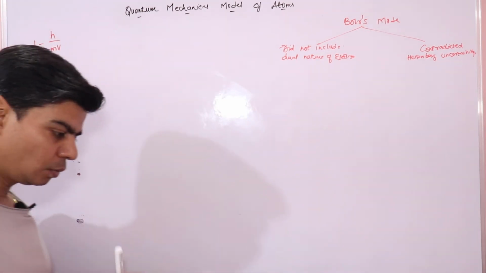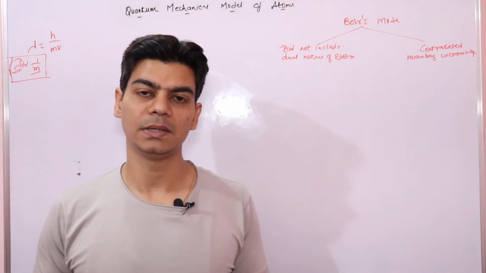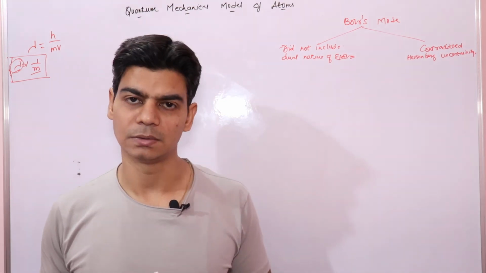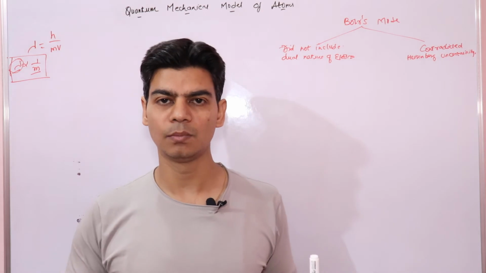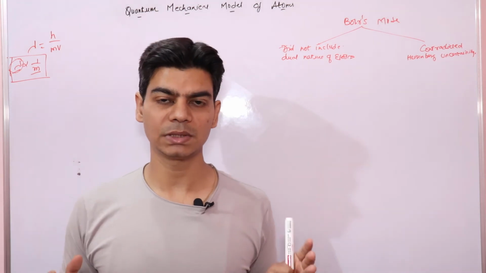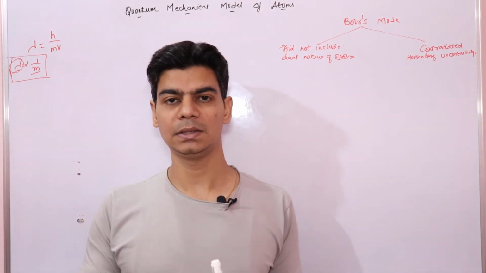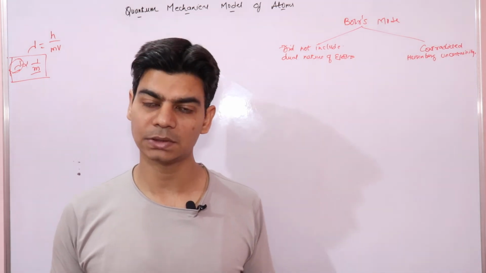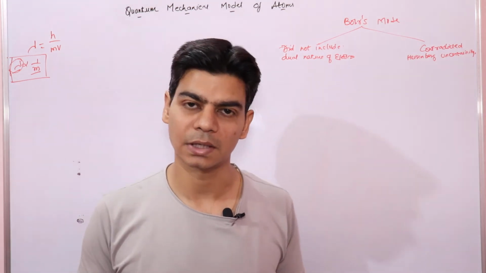So in quantum mechanics, we have a basic equation. Since quantum mechanics was developed by Erwin Schrodinger, the equation is named after him. We call it the Schrodinger wave equation, right? And we would just be looking at this equation. It tells us about the three-dimensional motion of an object. In our case, it would be talking about the three-dimensional motion of electrons. The derivation, and how this equation or the concept of quantum mechanics can be applied to other objects, we would not be dealing with here. It would be in your higher classes, right?